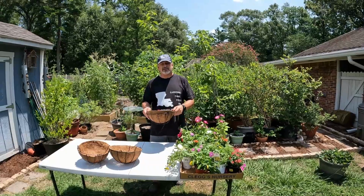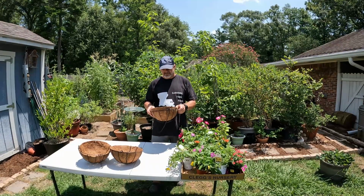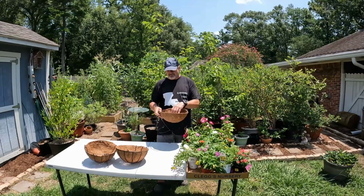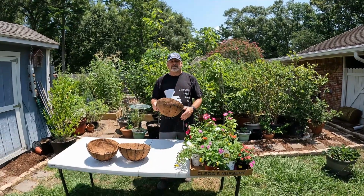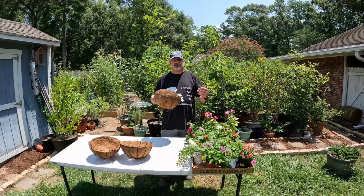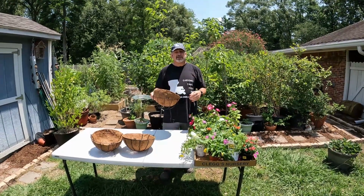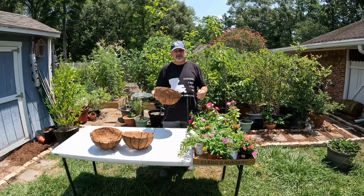So I recruited my better half, and she's going to give us a little help. She went and picked out some plants, and she'll help us plant some of these. One of the main reasons why I recruited her is because she does a really good job planting flowers all in a different arrangement. And I'm going to show you some of that real quick, and then we'll come back and plant these.